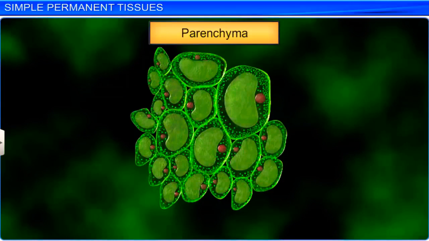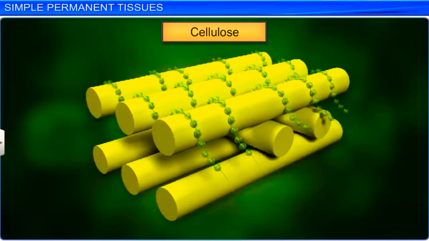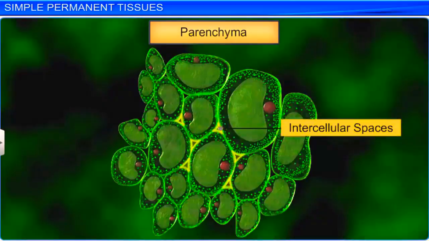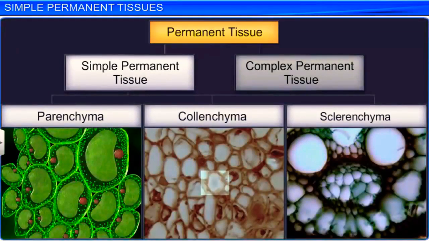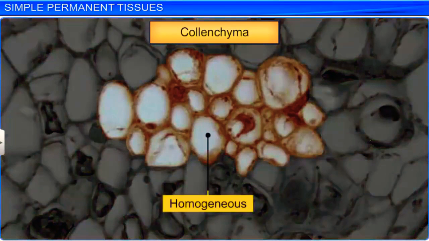Parenchymatous cells are of different shapes, such as sphere, oval, round, polygonal, or elongated. The cell walls are thin and made up of cellulose. Parenchymatic cells may be closely packed or have small intercellular spaces between them. The second type of simple permanent tissue is collenchyma. It is found in the layers below the epidermis of dicotyledonous plants. This layer is either homogeneous or in patches.